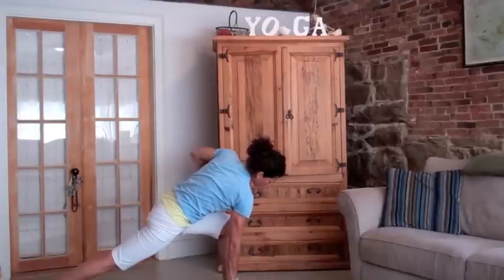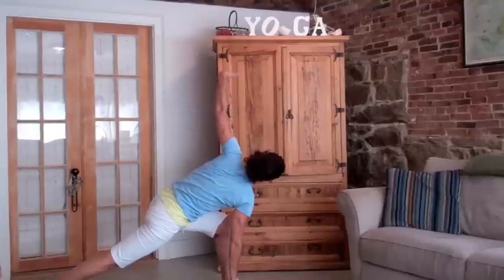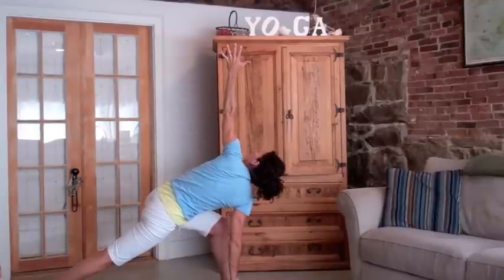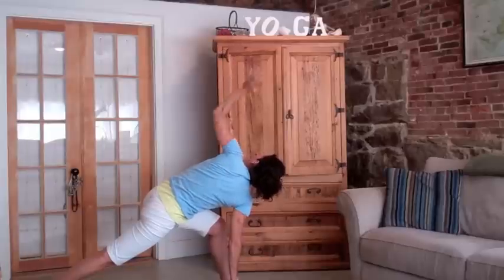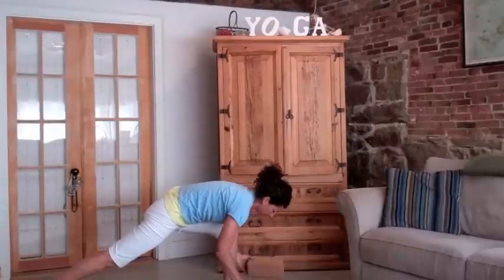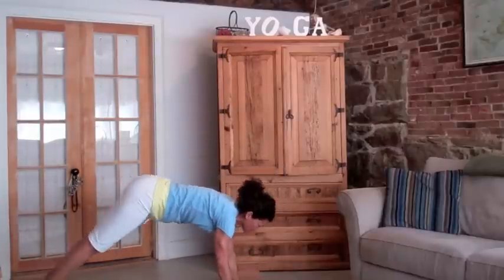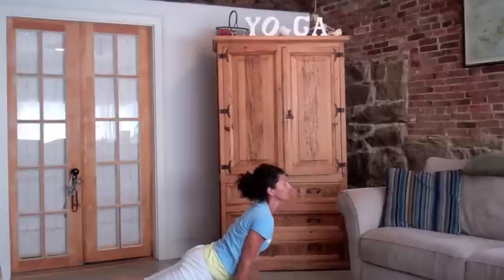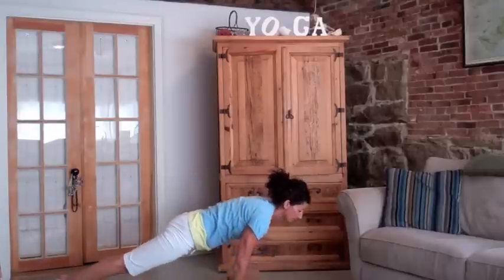Take your left arm up. Take a breath in, and then release. Exhale as you lower. Inhale, lift, up dog. Exhale, press, down dog.